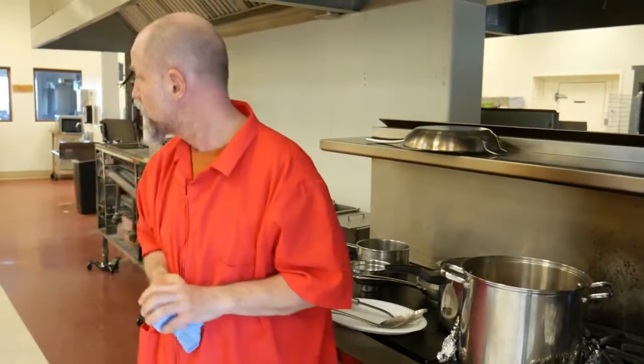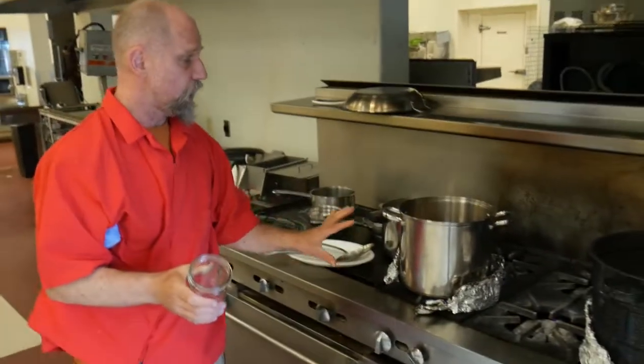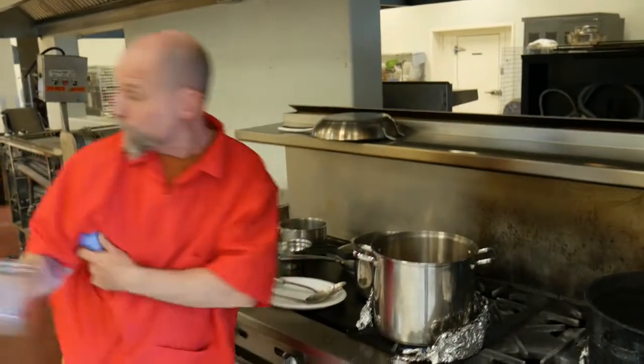8 quart jars. What we have here today are pint jars. So here's my hand. This is a pint. 2 of these makes a quart. They sell a lot bigger jars. The more jars you can do with one batch of boiling water, the more time and energy and heat you're going to save. So it's good to know the pot that you will be using to do this, and you should get some practice. Good, that's boiling.